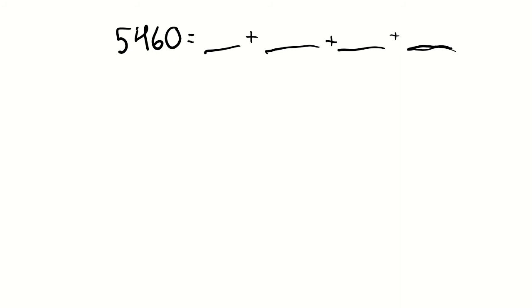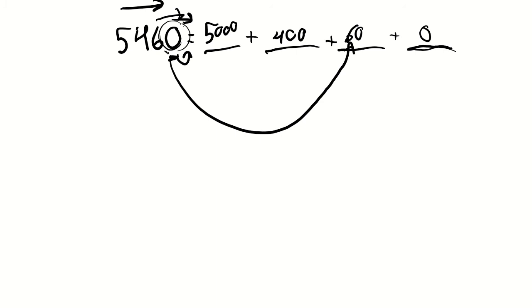Okay. So you saw 5 with 3 zeros, 4 has 2 zeros, 6 has 1 zero, and 0 is just by itself. Why? Well, because we said, are there any numbers next to 0 or to the right of 0? We always look this way when using this method. Are any numbers to the right? No. 6, how many numbers? There's 1 digit, 1 number. So that's 1 zero. The 4 has the 6 and the 0, 2 numbers, 2 zeros. 5, 1, 2, 3 numbers, 3 zeros.